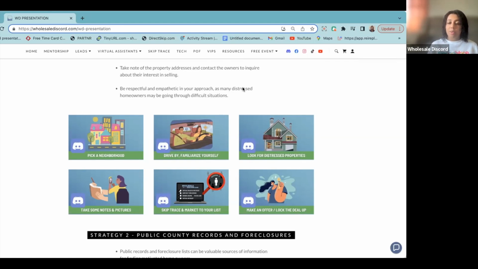Why is it the best neighborhood? Because you should know this neighborhood inside out. You should know your town. You should know the best parts of town. You should know the worst parts of town. You should see what parts of town are selling the most. You can go through Zillow. You can speak to real estate agents. You can go to networking events. But this should be your first step. If you're going to wholesale real estate in your area, your first step should be to know your area.